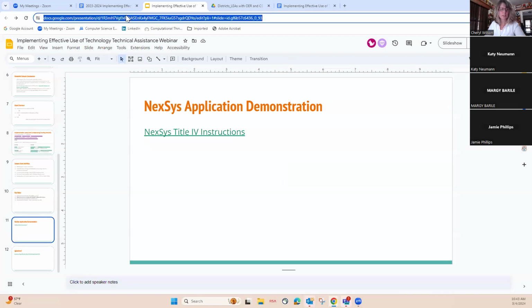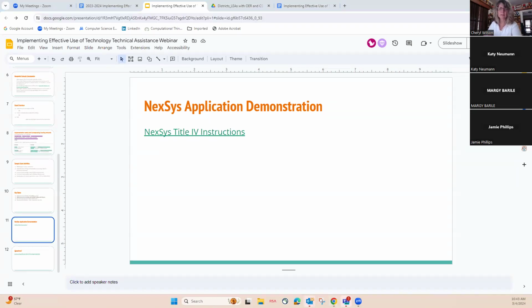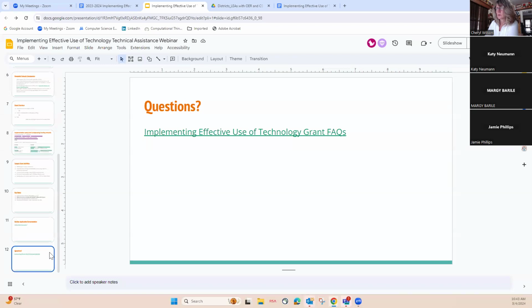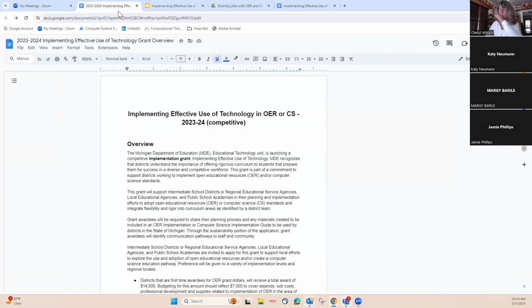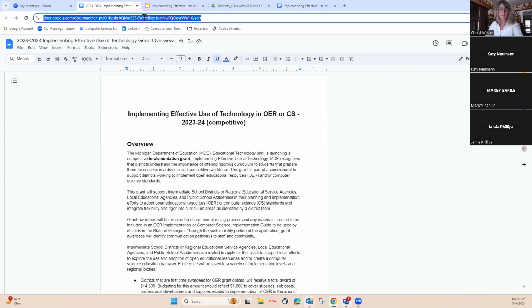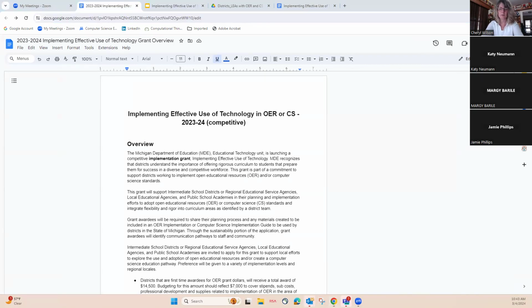And I think just in case, I'm going to throw in here, because I know a few people joined a little bit late, this is the access to the slide deck for those of you that maybe didn't have it. And then we have an FAQ document, but I also want to share with you the overview. This will be a very helpful document. This is the overview I just threw in there. And that's a document that I have up here.